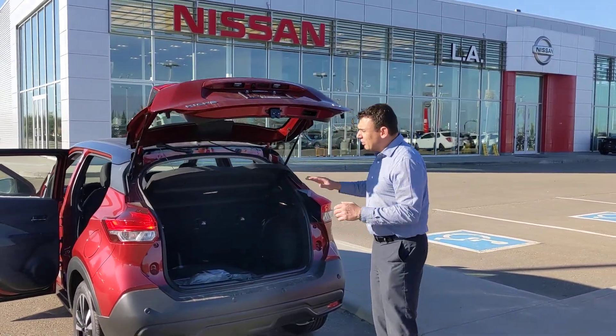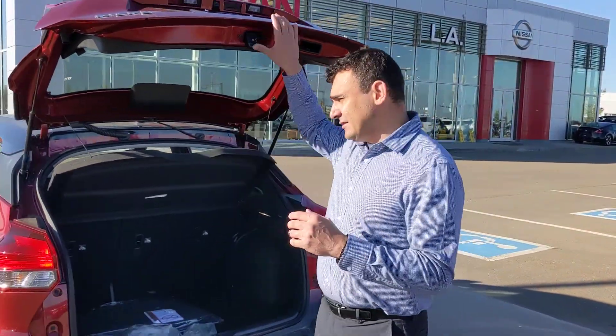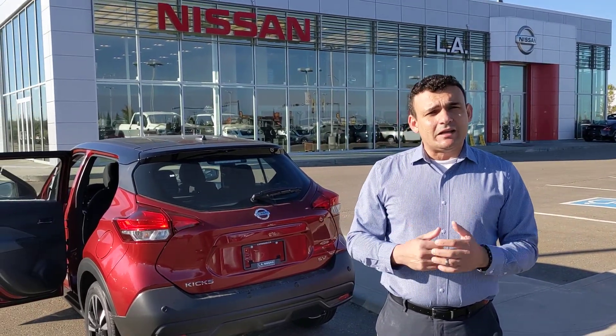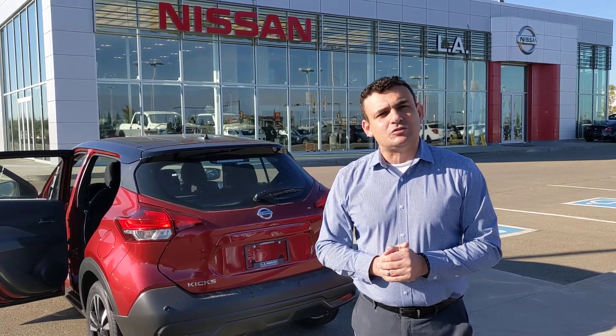And in the trunk here, quite a bit of room actually, and with the seats down it's actually the most cargo room of any vehicle in its class. So just let me know which trim level you're looking for and what options are important to you. I can get that quote together for you — just give me a call at the store: 780-769-0060. Thanks.